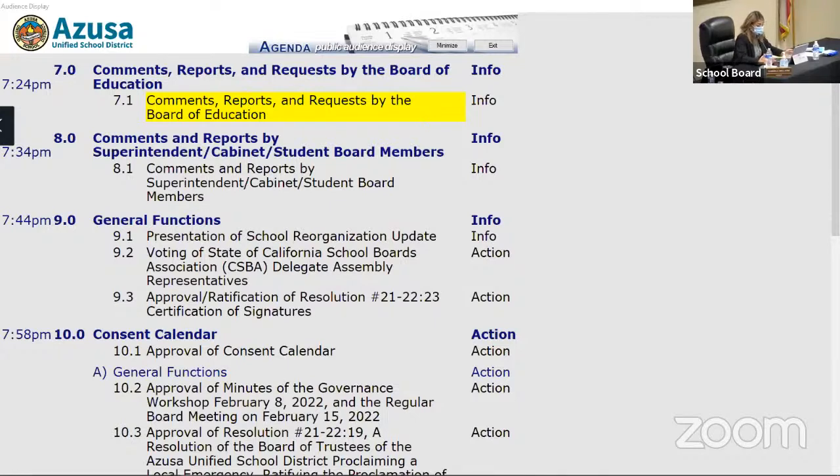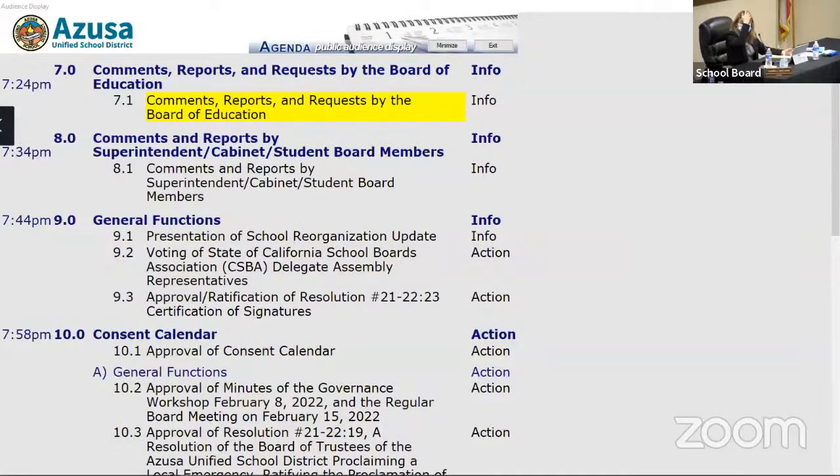I would like to bring this item back. I would like for us to look at everything that the reconfiguration team took the time to do for us. I feel really strongly that we should reconsider this for Magnolia. And I'm asking the board right now, I would like to bring this item back. I'm asking you formally, Board President.